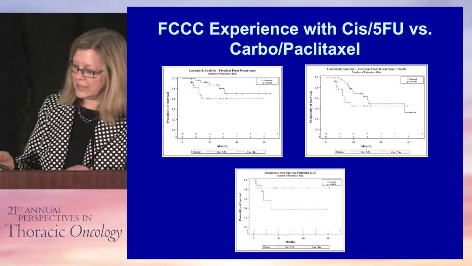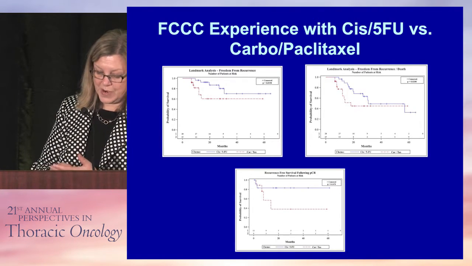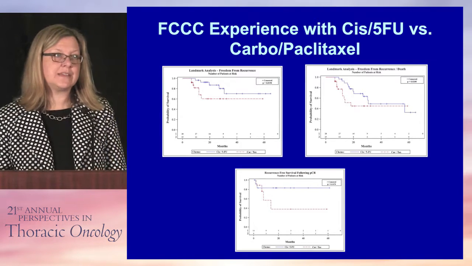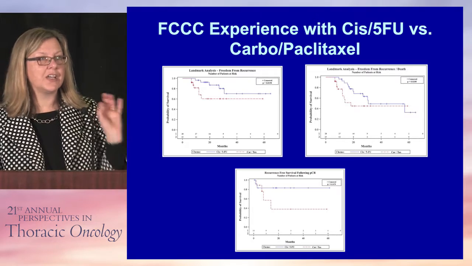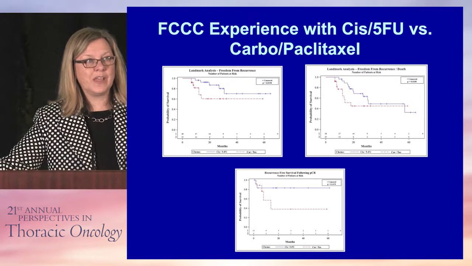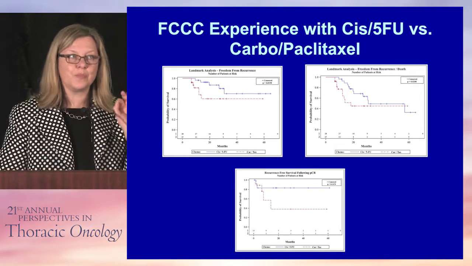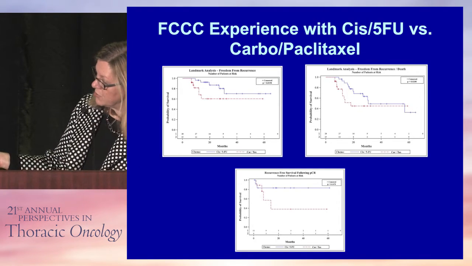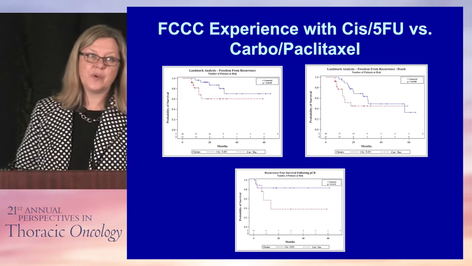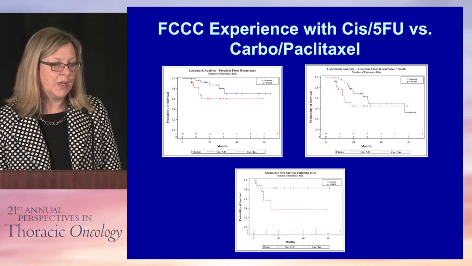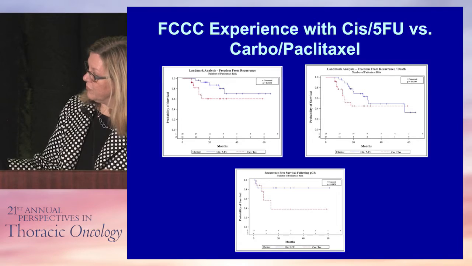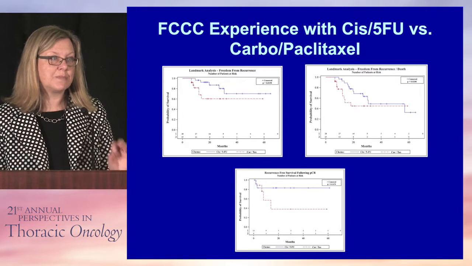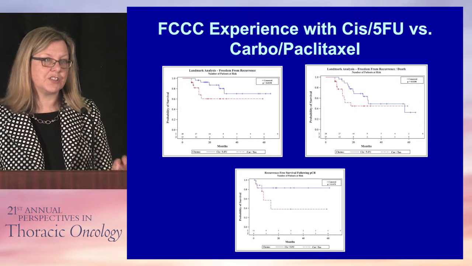The thing that actually got my attention most powerfully from this analysis was this bottom curve over here, because we had always said if you got a pathologic complete response from chemoradiation, you had a very high cure rate, upwards of 72% in multiple series. And you can see here patients who had a path CR who were treated with the chemoradiation light of carbotaxol and 44 gray had a substantial risk of recurrence of disease despite having attained a pathologic complete response.